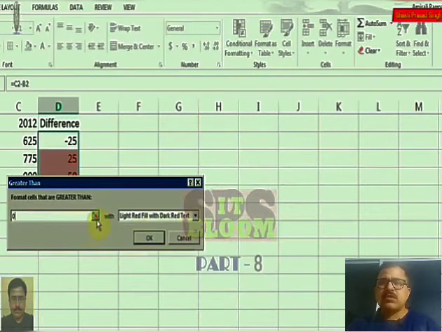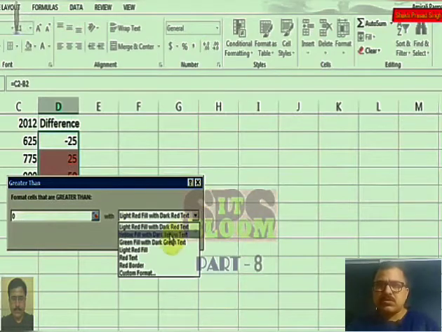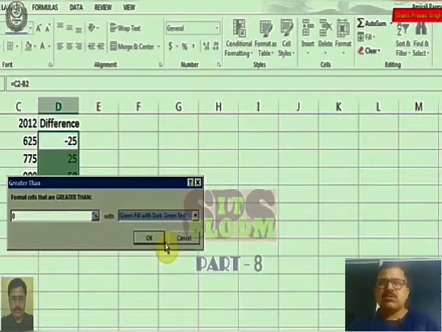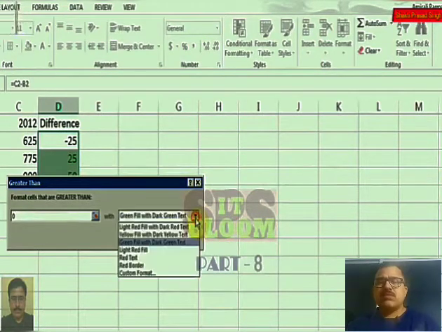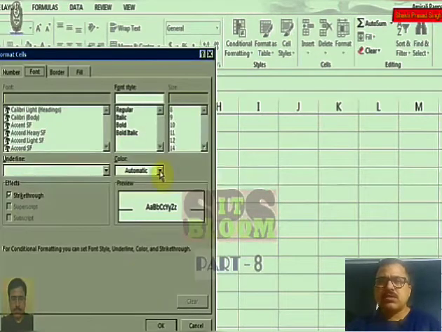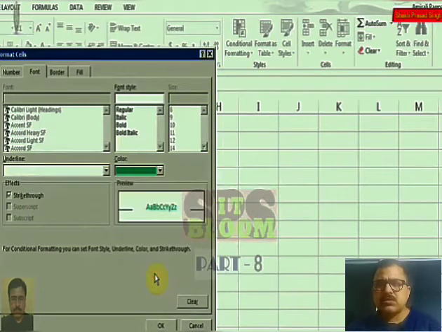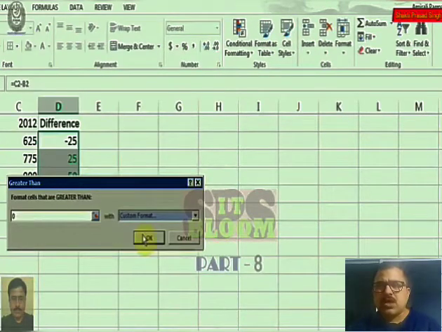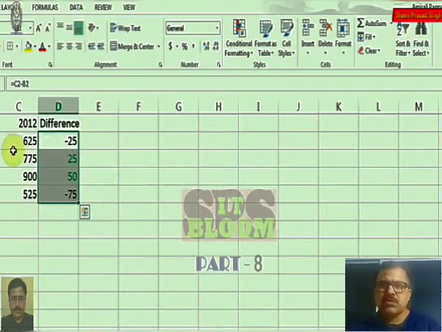You can even click on a cell where a number is typed if you wanted to. I can click in this drop down button and I can choose something green in color, or I can go to custom format, and from here I can choose a green color. I can choose more options if I needed it, and I can click OK, and I click OK. Now you see the positive numbers have a green color.